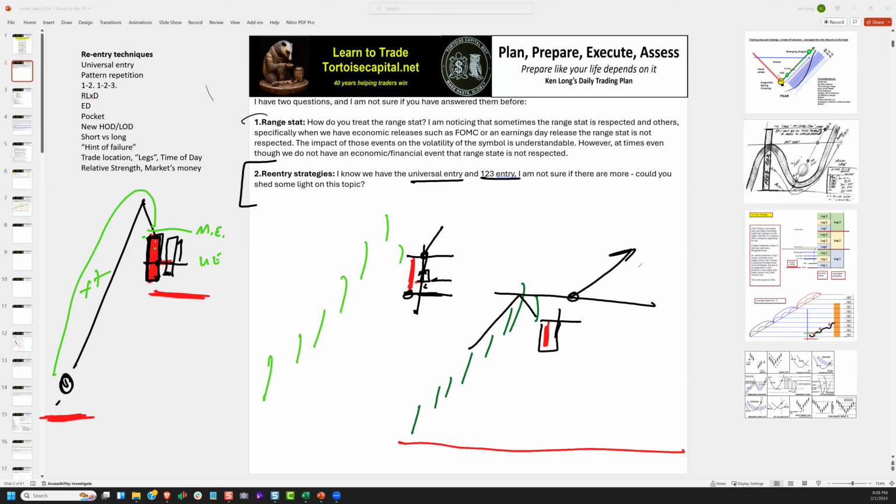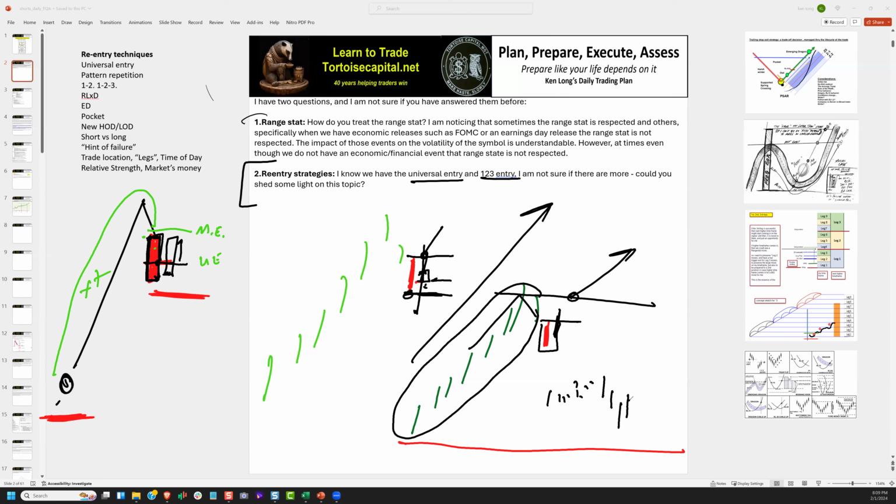So this is a poor man's visual box trading method. It's not even using the Dragon and the RL10. The universal entry is just get right back in. I don't need a 1, 2, 3. I'm not waiting for a 1, 2, 3 because I have extra information that this thing is in a strong positive move. But if I look at a 1, 2, 3, maybe price was monkeying around here, and then it goes 1, 2, 3, and makes that low. And then the next bar opens here and closes.